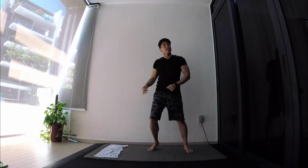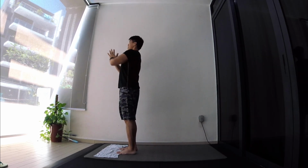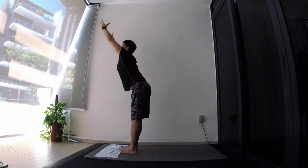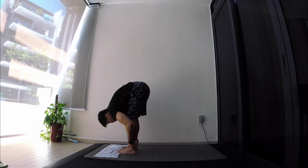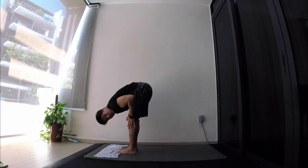Let's go into sun salutation. Stand on top of your mat. Arms together. Take a deep breath. Stand tall, or you arch your back. As you exhale, bend forward. We hug the legs. Fold yourself in half, as deep as you can. Bend the knees if you need to.